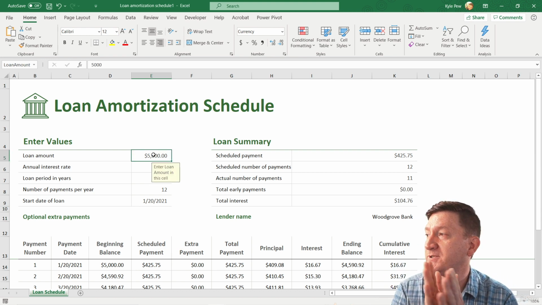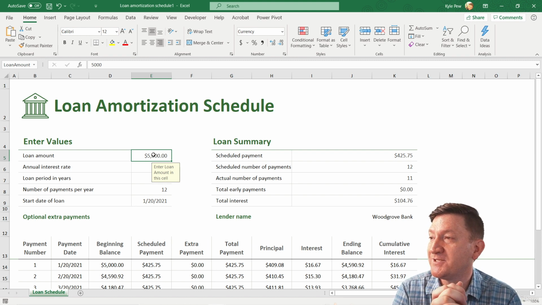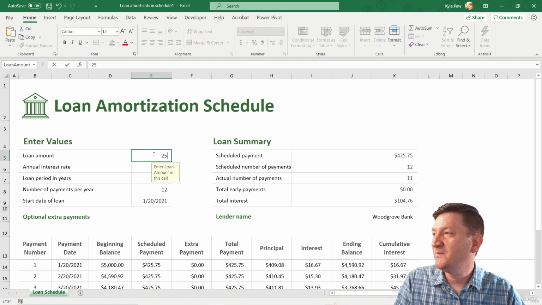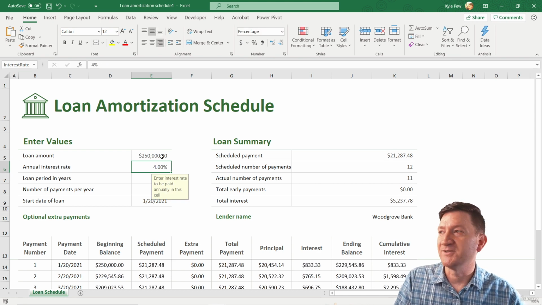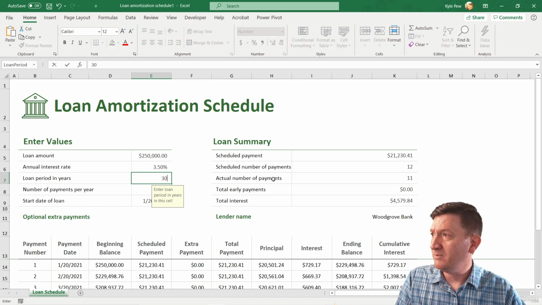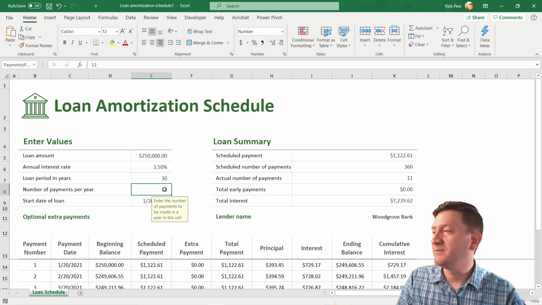So I'm going to make some differences here. Let's say I'm going to purchase a house, okay? And let's say the house is going for $250,000. Okay, $250. So 250123, hit my enter key, 250,000. All right, at an annual interest rate, let's see, right now, I'm going to say 3.5. I'm going to hit my enter key. Number of years, 30. Hit my enter key. And payments per year, 1 payment a month, 12 months in the year.